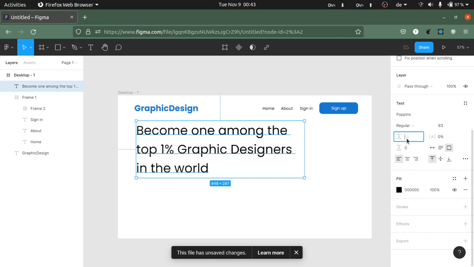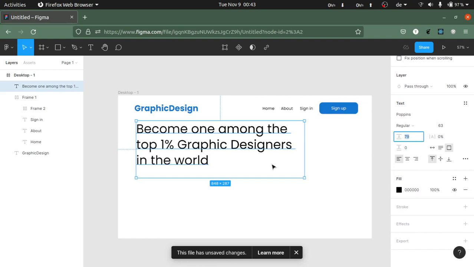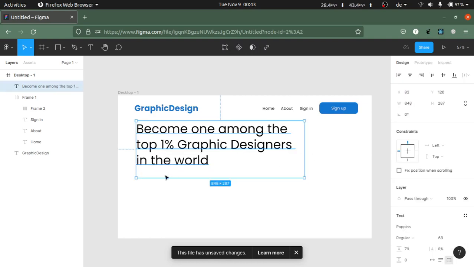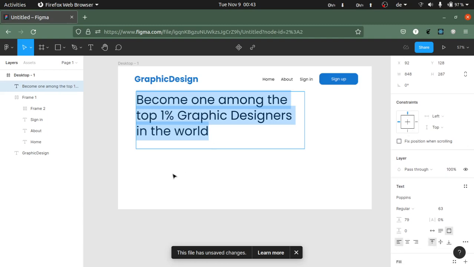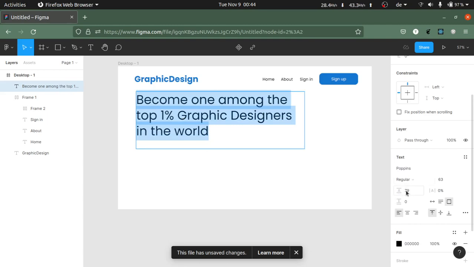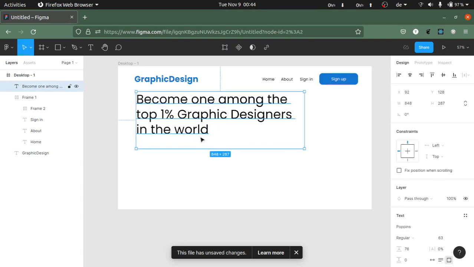Okay, it's set to auto by default, like Figma figures out the best line height, but in this case we want our custom line height, so this looks better to me. This is also something that we usually do with very big text, we decrease the line height, because otherwise it will take too much space vertically. That looks better to me.